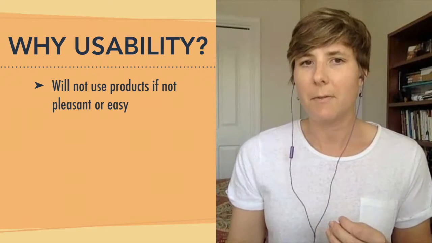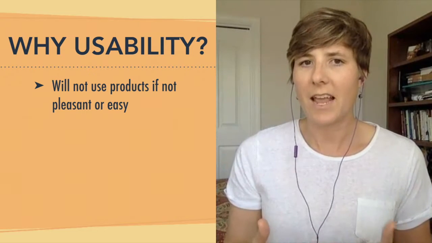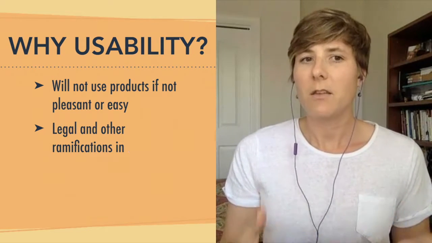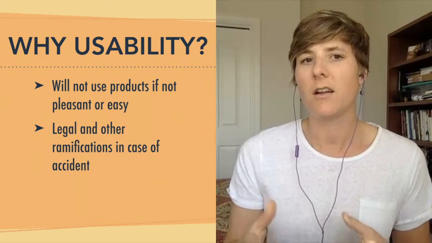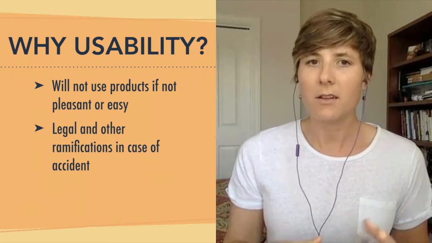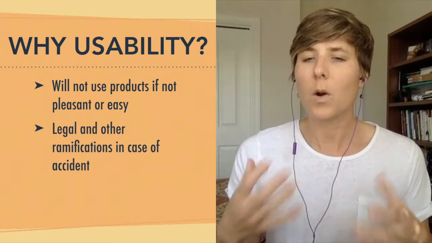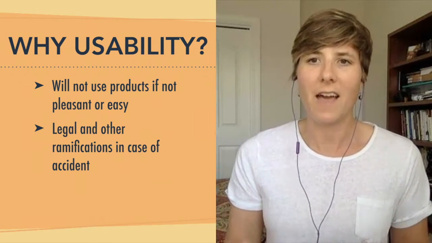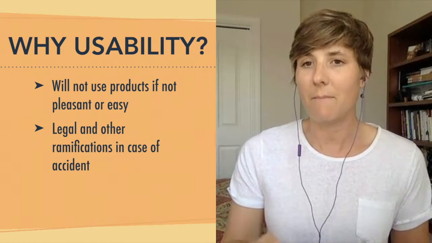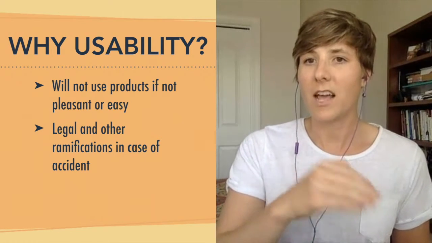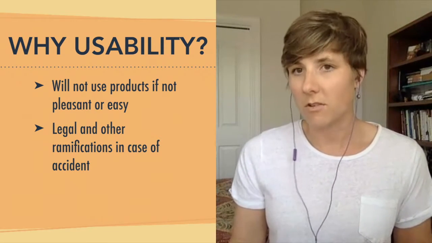And besides just getting people to use your product, if we think more expansively about legal ramifications, the other place where usability really comes into play is that if a user for some reason is injured using a product you've designed or hurts someone else due to a product you've designed, there's of course going to be investigations into whether that injury or that problem is the result of a design flaw, something that you, the designer, or the company or whoever is responsible for, or is it just simple user error?